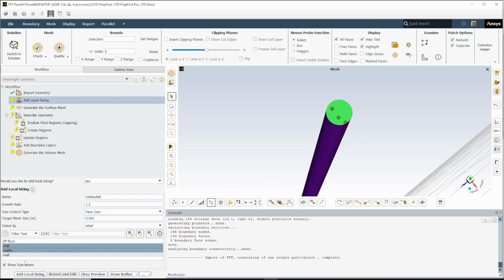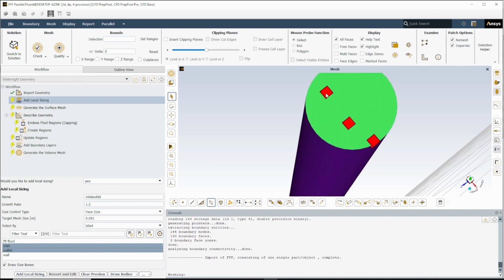When we do this, this is probably our outlet. We can see this box here. The size of this box is 0.001 meters, or 1 millimeter. So this box shows you what the mesh size will be.